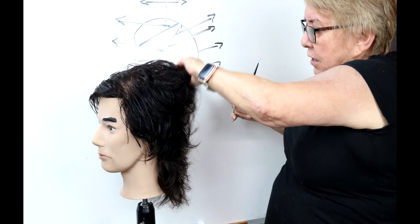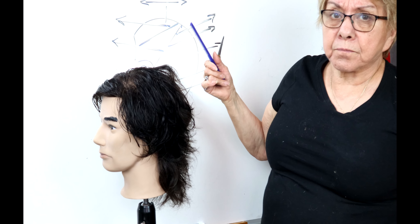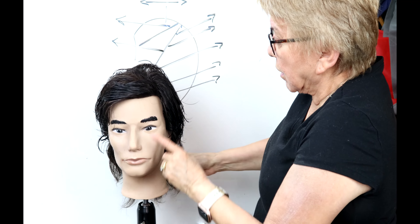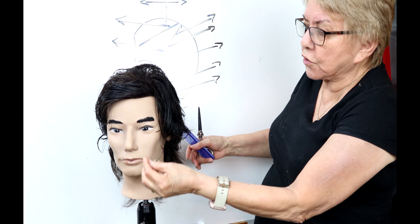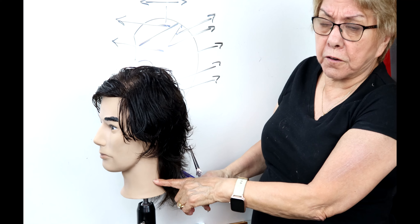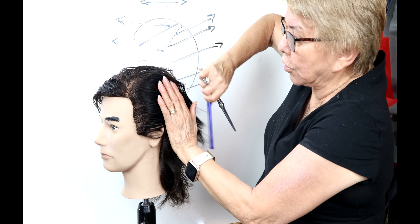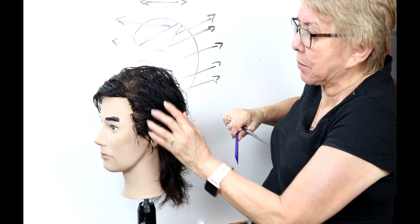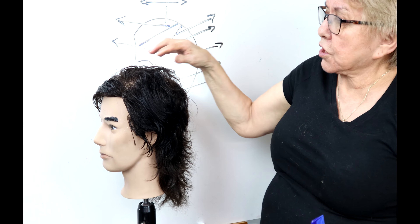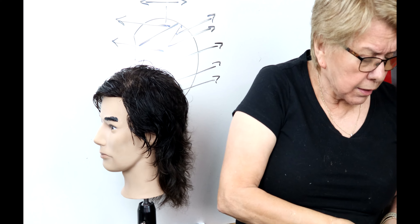You're going to have a corner following the parietal line — that's up to you whether to get rid of it. On the wolf cut, it's just left longer — that's all. Same cut, just left longer: choppy, they get the lift, that coming-forward look. You don't take it off in this area. The mullet is shorter to longer — used to be called a bi-level cut in the 60s and 70s. It's coming back now; some guys are getting a soft perm to go with it for a little movement.